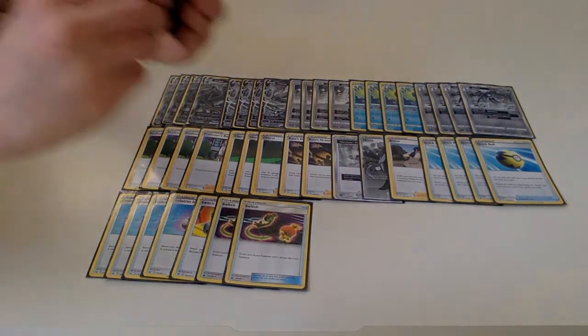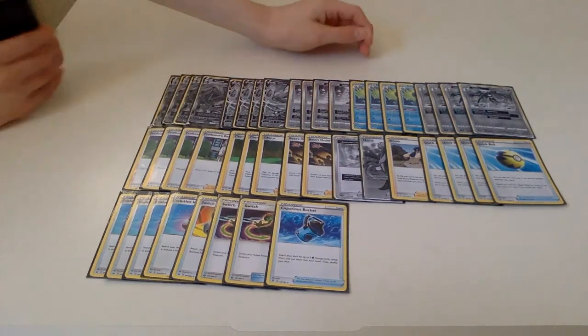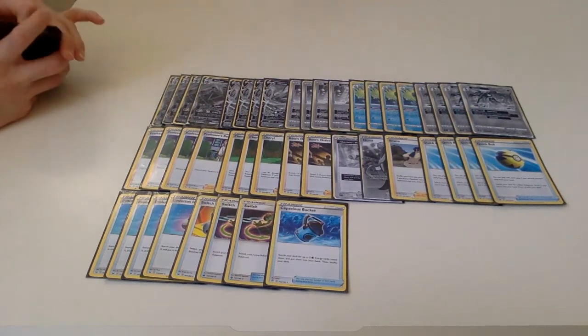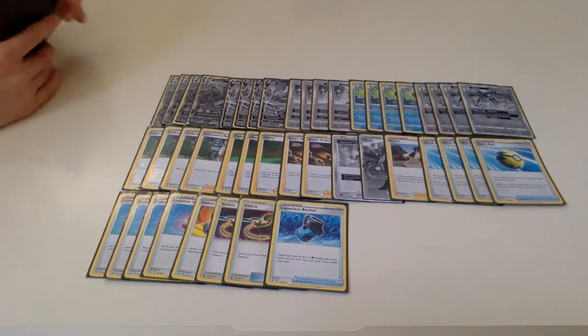And here we have a whole bunch of one-of item cards. We have 1 copy of Capacious Bucket, which we can search out with Drizzile, and it can help us search out our water energies from our deck, so we have stuff to use with that Double Shooter ability on Inteleon.